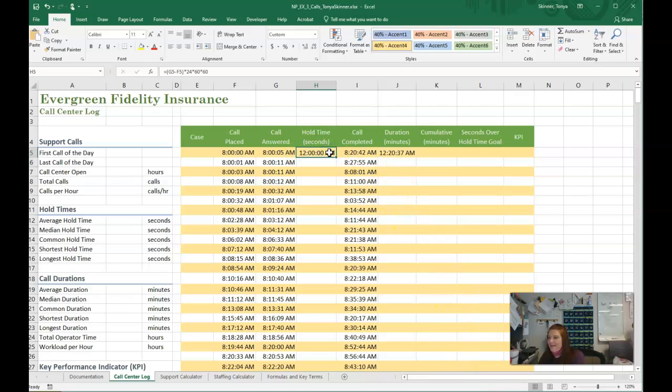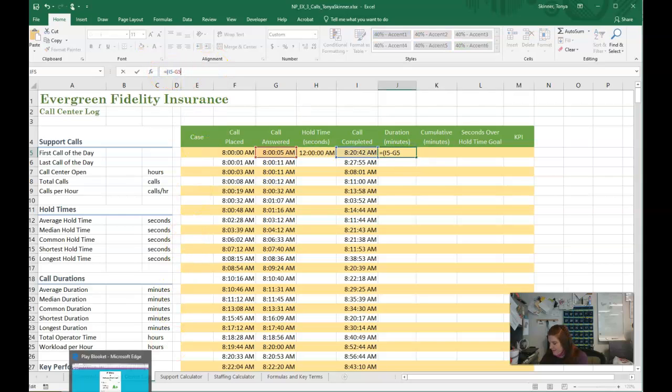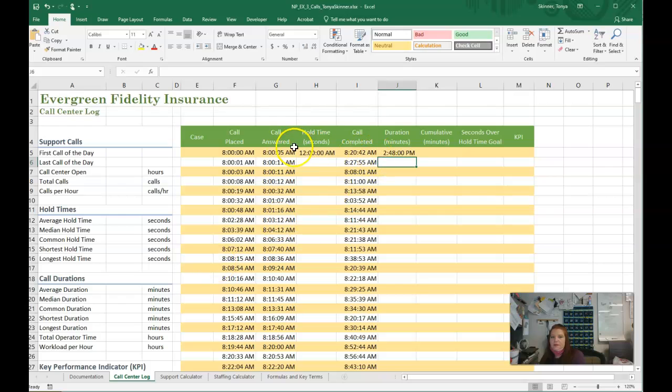There's that. And then in J5, we're going to do a similar thing, only this time we're not going to break it down into seconds. So again, put it in parentheses and then multiply times 24 hours in a day times 60 minutes in an hour. Okay, so we're putting that in there because this one's going to be in minutes and not in seconds. Okay, now if I hit enter, we can change these formats.